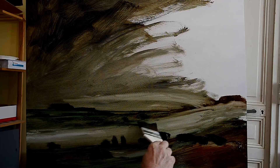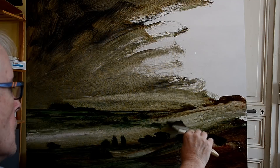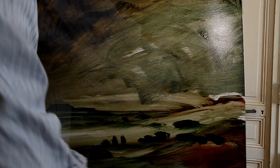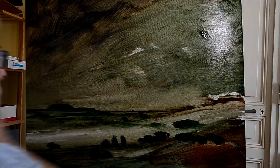As you wipe away bits of your tone or shapes, look for things as you wipe — see what's in there. Wipe carefully; you may come across something that was starting to look like something. Once you've thrown on the tones, try to extract what you're after. As soon as you start to see it, it will encourage you to try harder — but also relax. Don't suddenly go into detail mode: 'that twig is two miles away but I'm going to make it look like a twig.' Just keep it nice and loose.